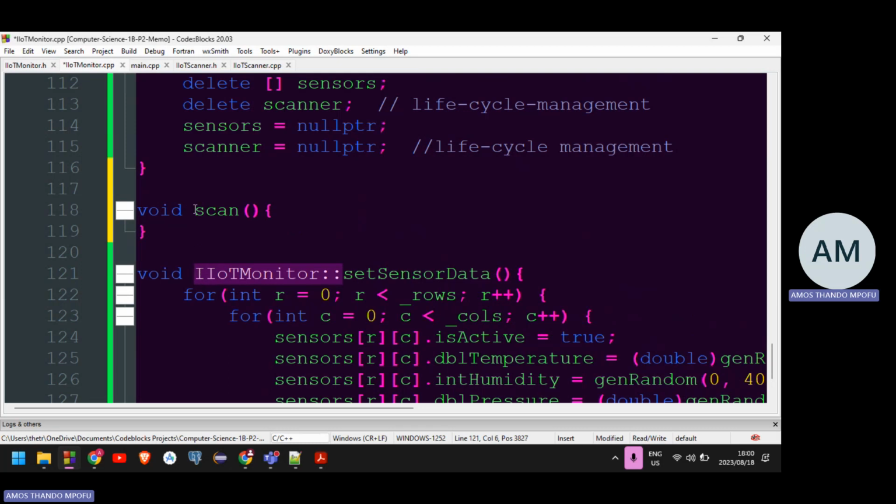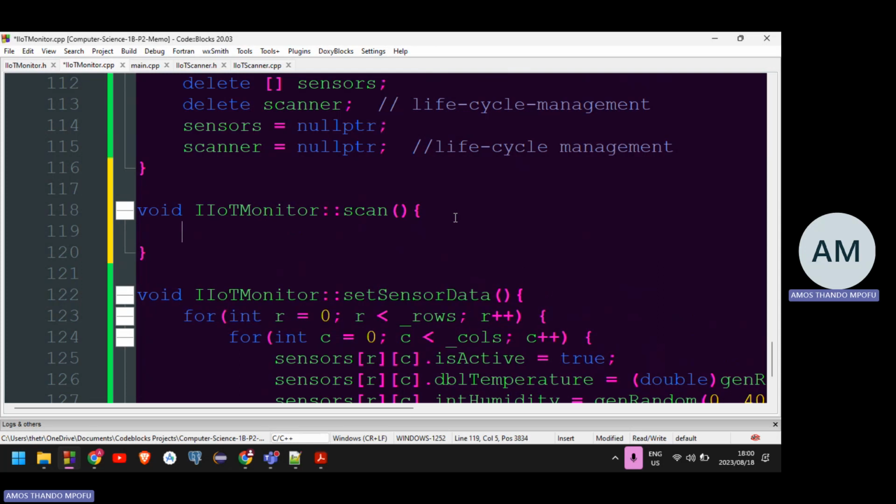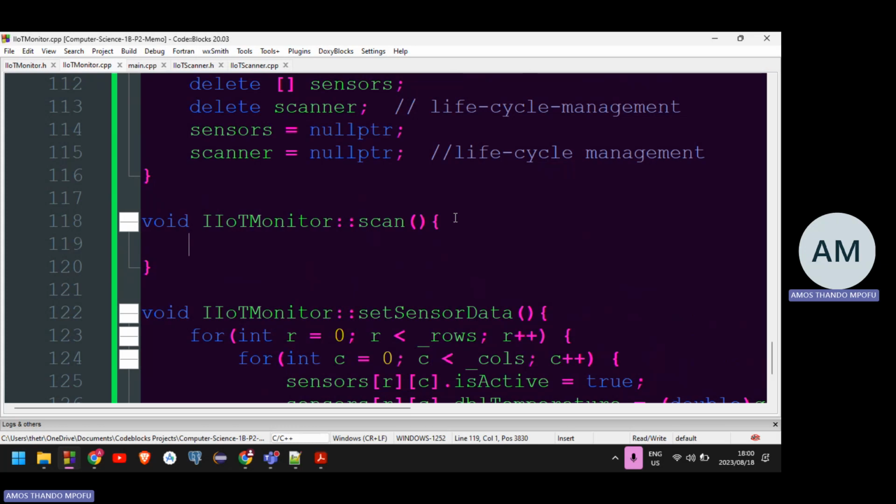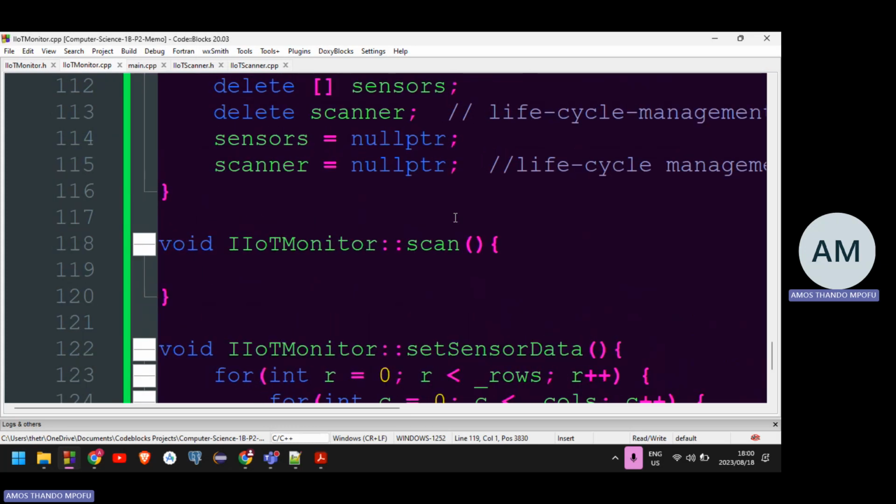For example, delegation works perfectly fine when you just want to divide the functionality. So for example, you don't want one class doing everything. So you want to create classes that specialize in one thing. For example, the IIoT scanner is a scanner class. It specializes in scanning. So this class is going to delegate its implementation to the IIoT scanner class because that's the one that's very good with scanning. So it's going to delegate the task. How do we do that?